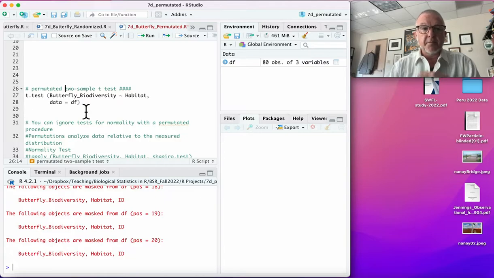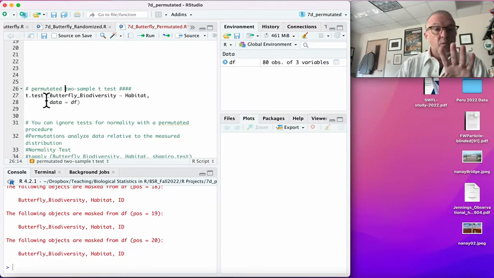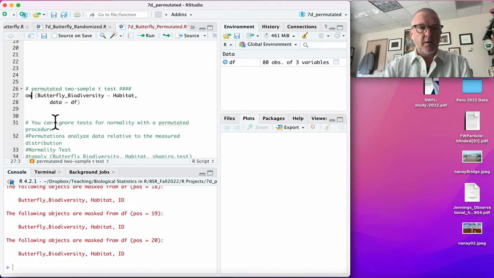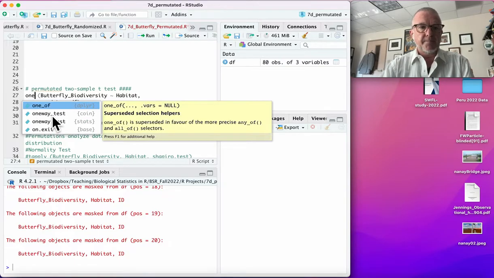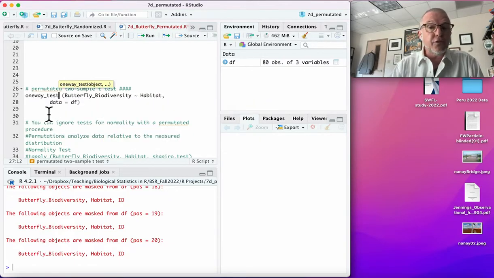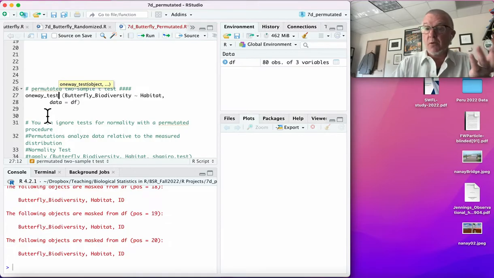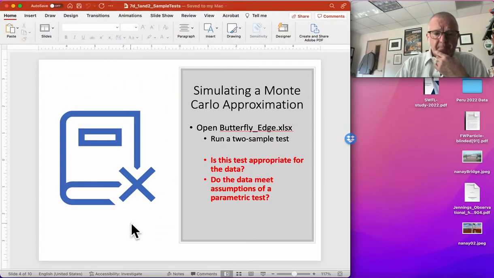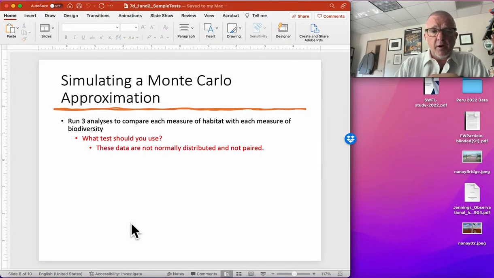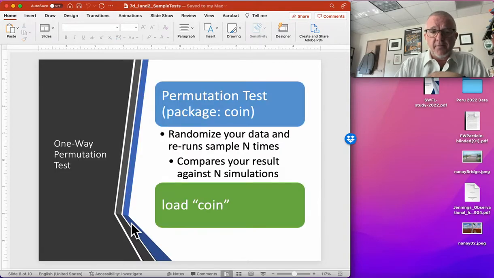2 sample t-tests. The code is very similar with a few caveats. One, this is a one-way underscore test, and that is key. Again, these things have meaning. If you put one-way dot test, that is a different test and it will not function properly. If you put one-way underscore test, then it will function properly. Now, we're in good shape. We've done all our simulations. We've actually got our information.